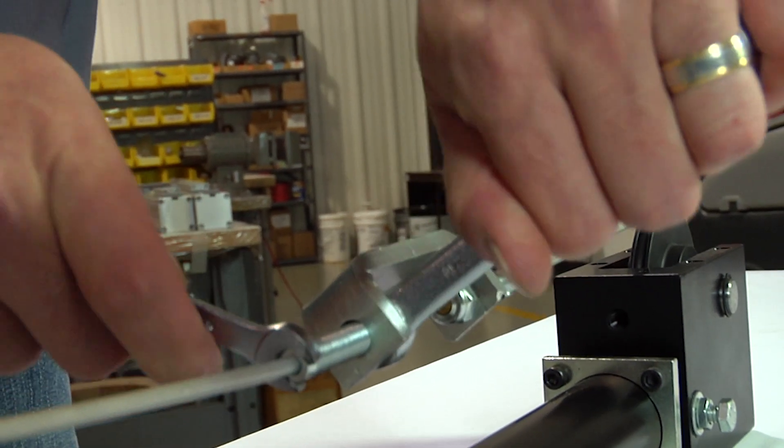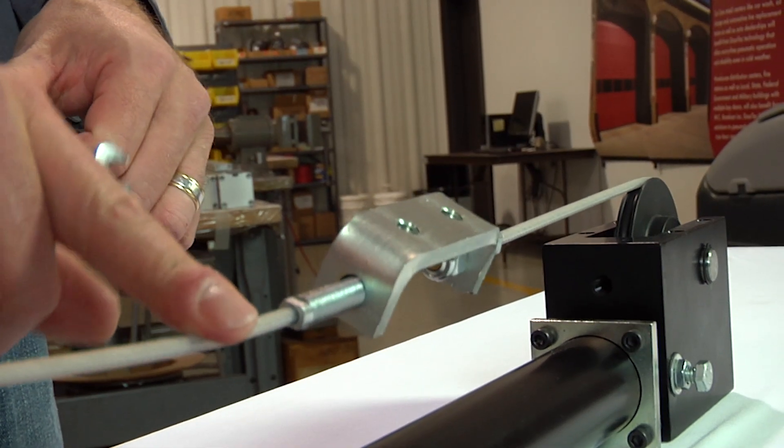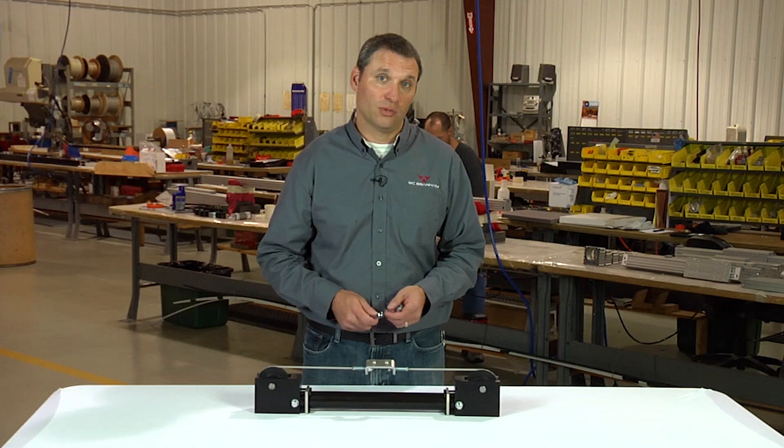Once proof loading is done we'll continue to proceed with the pretensioning. It's important to have the cylinder attached to your load and your regulator set at your actual load pressure.